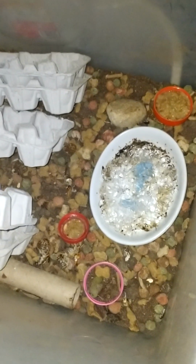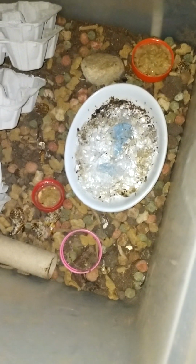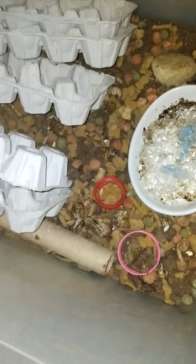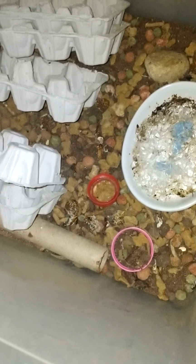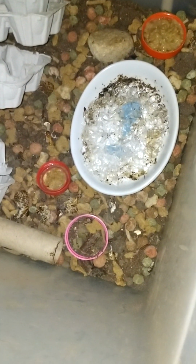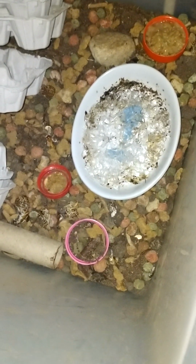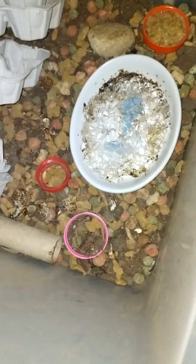Alright? Some people don't get really specific about handling a colony, or they're saying, hey, you know what? Go get yourself some careless dog food, and then you end up with a lot of food like this. This has been there for so long. Don't waste your time on that. You can get some pellets if you want, like some repashy pellets. And no, I'm not talking about the poop. I'm talking about what they eat.